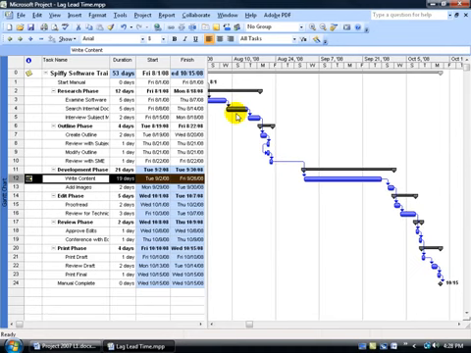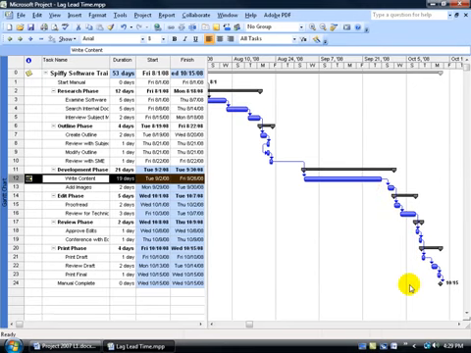So these tasks, sure, they've got some lag time here, we can push them out a bit, but the limitation comes in if these tasks finish earlier, it doesn't matter because this task can start no earlier than that date. So the project's still going to finish by this date unless, of course, we can complete that task earlier or that one and then bring it in more.